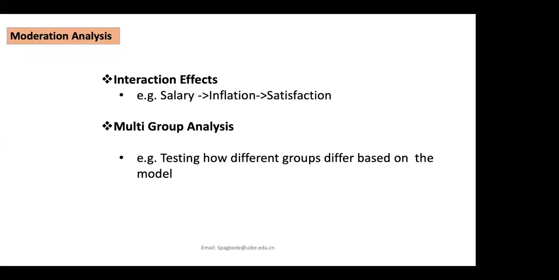Now, the next one is what we call multi-group analysis. This is very important. Multi-group analysis in structural equation modeling, we basically use this to see if different conceptualized groups, subgroups, let's say gender, or different regions differ based on the model. If we are assessing customer loyalty, are the results consistent across both genders, or is there a variation in female and male rating of the model? So that is what multi-group analysis does.